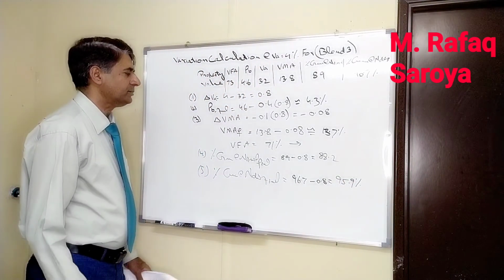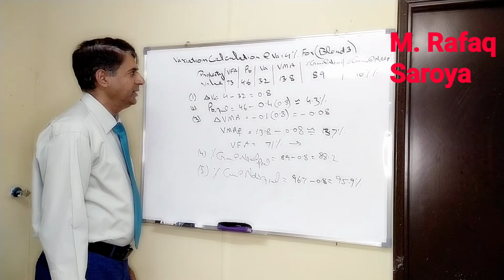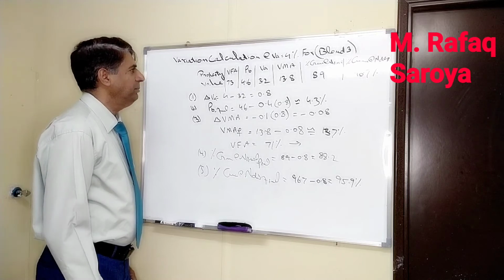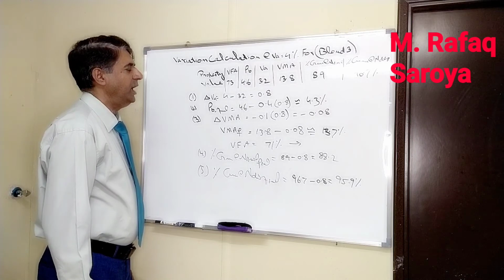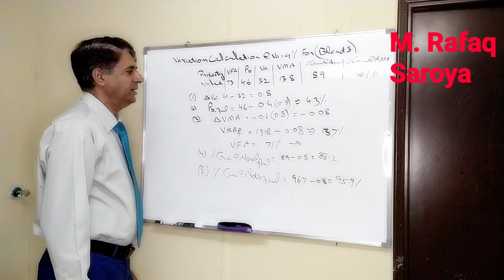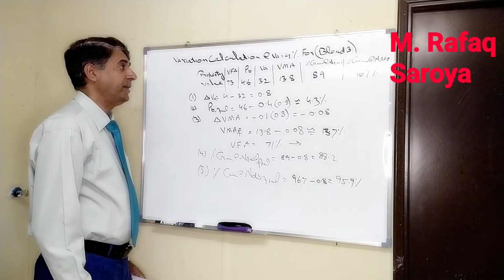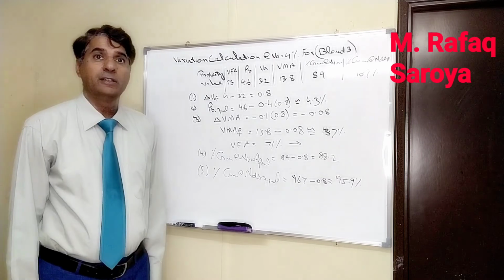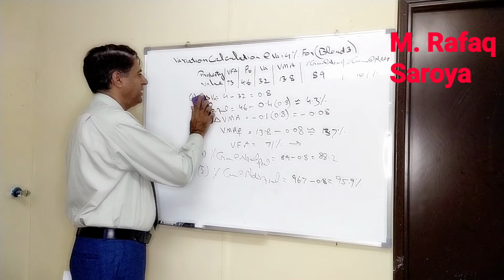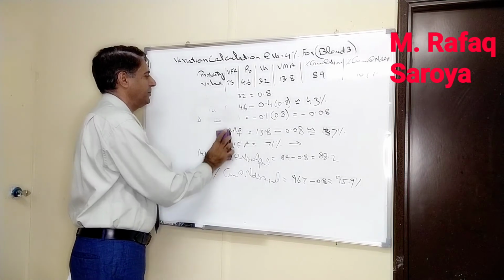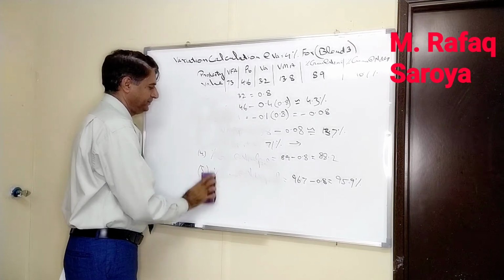Now, whatever these calculated values have been shown over here, we will have to compare them with our AASHTO M323 specification, then check whether this blend is going to satisfy the requirement of the Superpave specification or not. Very easy, because I have already explained this calculation to you. Again, we will repeat the same practice.